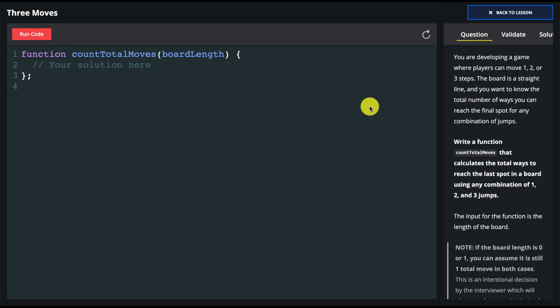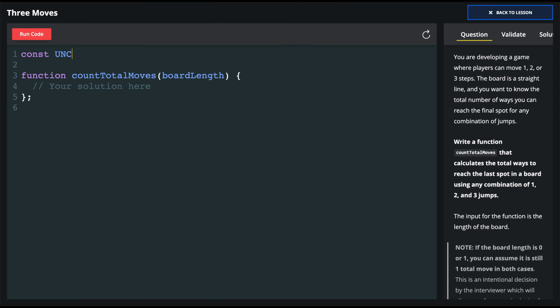And now we're ready to implement the solution function countTotalMoves. First, we just initialize a constant to represent the uncounted spots, and we set this to -1. We fill the memoization array with this value, and then when we see a -1, we know we haven't calculated the answer to that spot, and then recursively calculate it and then replace it with the actual value.